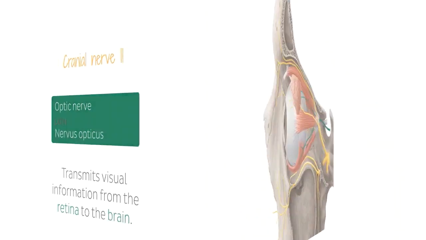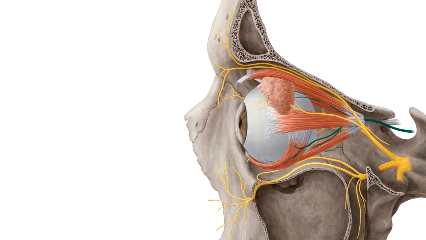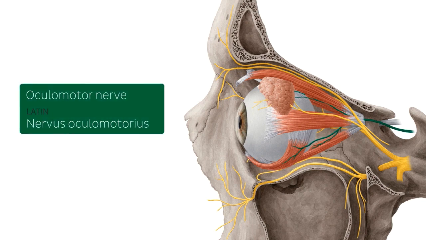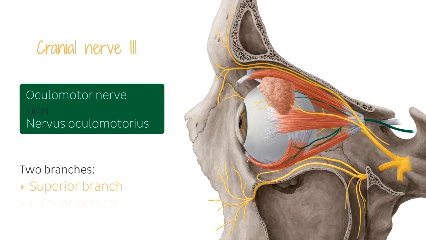Next on our list, we're going to also see another cranial nerve seen here highlighted in green. This is the oculomotor nerve. And as you probably remember, this one is the 3rd cranial nerve, and it enters the orbit via the superior orbital fissure and controls most of the eye's movements. The oculomotor nerve will give off 2 branches. One is the superior branch and another one is an inferior branch, which you can also see here. So this is the superior branch and the inferior branch.